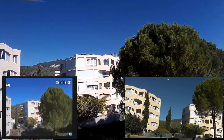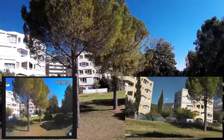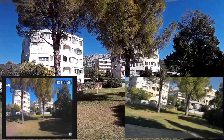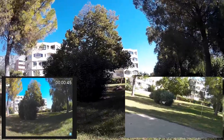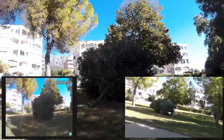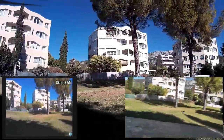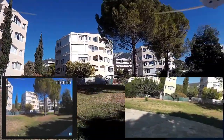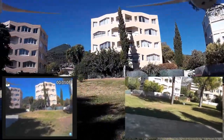Okay, I will order to descend. I think in this descent stage you will have some wobble in the videos, but the image is pretty good. In GPS, I will return to manual. Well, you don't have a real manual mode, but I guess with the software I will be able to assign one of the combinations. You have three switches. Two of them are three-way, so you have plenty of combinations to have a pure manual flight if you want. I'm sure of it.